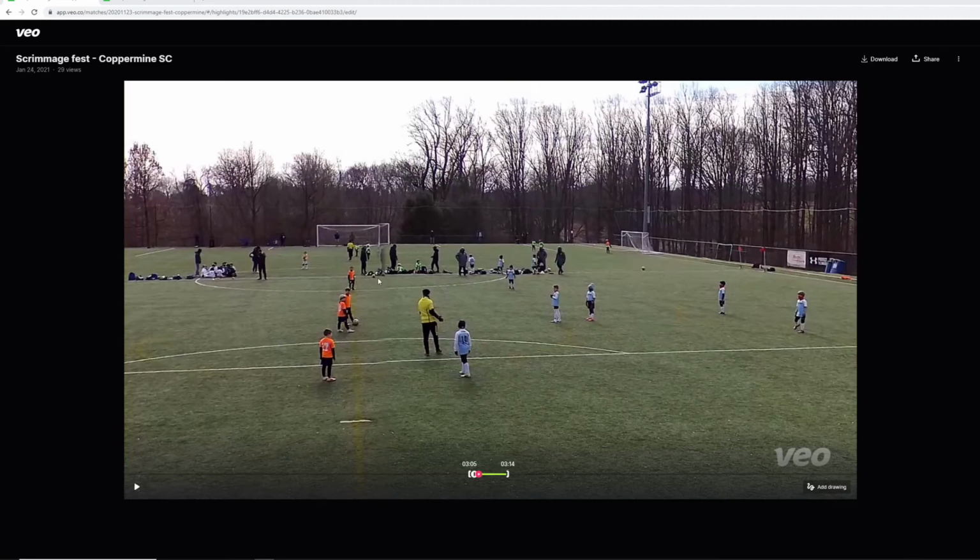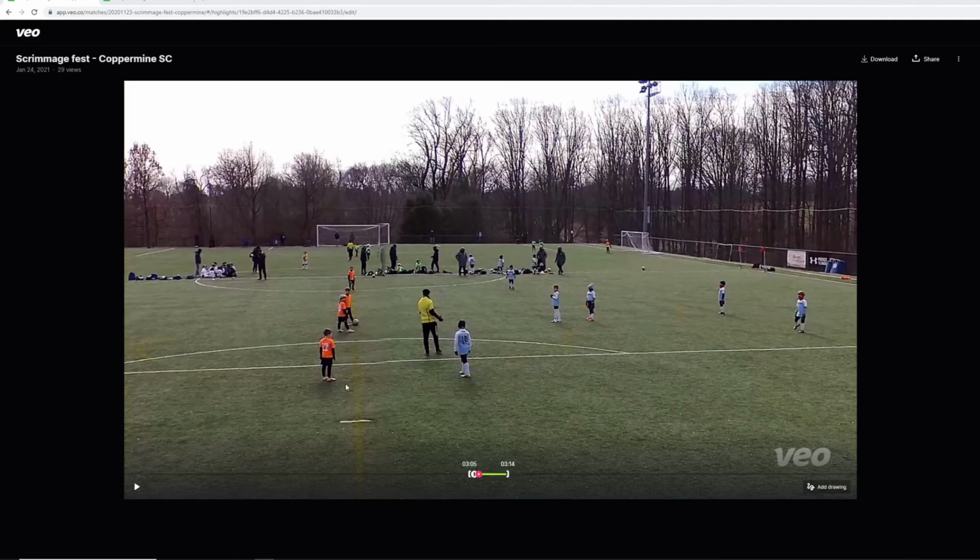We have our right mid and our left mid out wide, but they're pushed up to the midfield line as well. Our backs, you can't see them. They're off the screen here, but they're back here in the center left and center right position. Now, the main issue with kicking the ball off like this is, as you can see, the other team has 3 players within 5 to 8 yards of the ball when we start. So once we kick this ball off here, we really don't have many options.